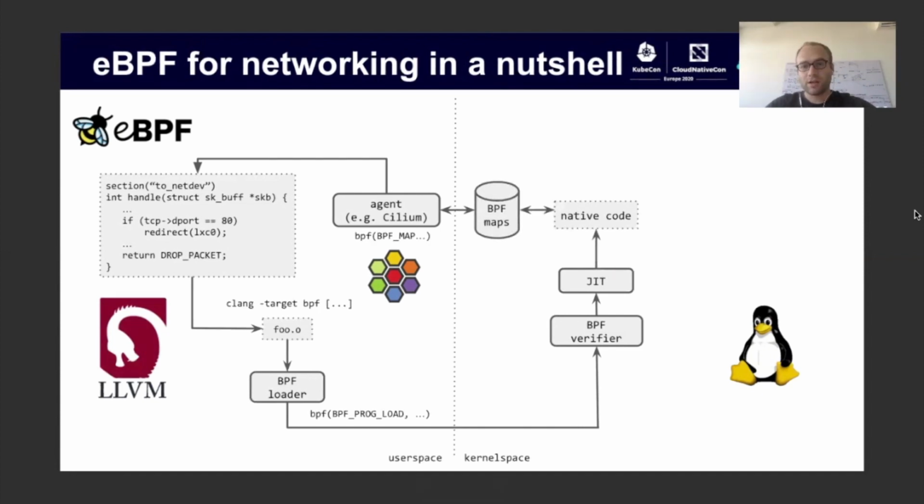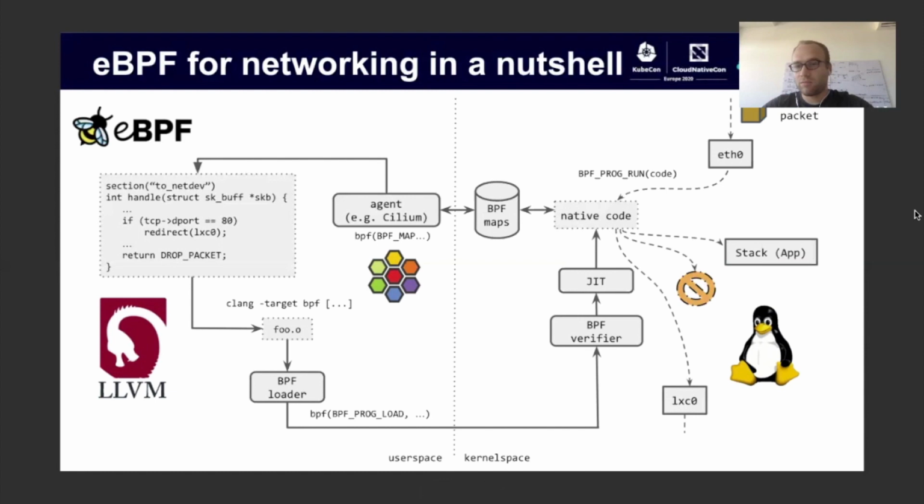And in order to share state, BPF programs can use so-called BPF maps. Those are shared storage that is accessible from BPF program side, but also from the user space side. And BPF needs to be triggered through an event. And in case of networking, which is the example here, that event is of course a network packet. So a network packet basically triggers the execution of the BPF program. The BPF program can mangle the packet, it can forward it, and in the end, it returns a verdict. So aside from forwarding, what is also supported is dropping or pushing it up the stack and so on.